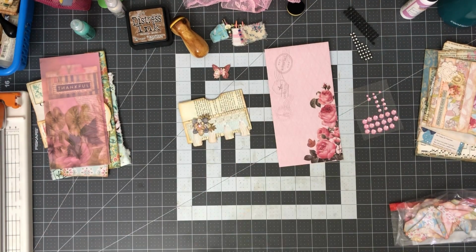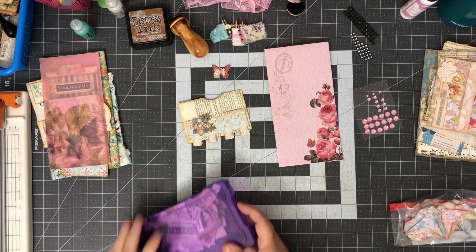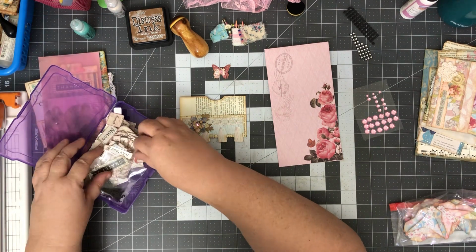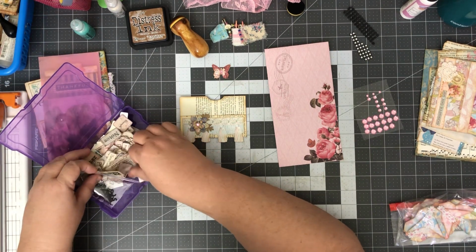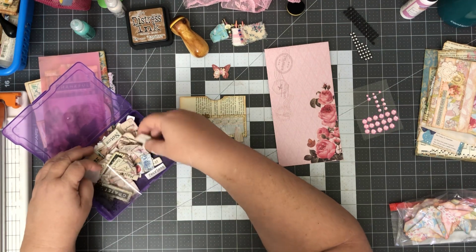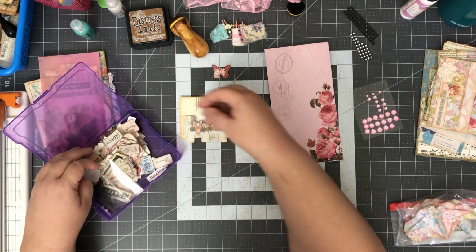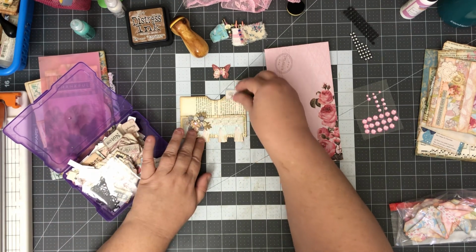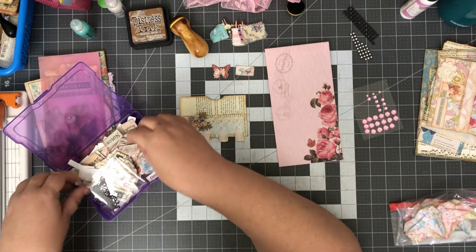Let's find a couple of words. Pull that little bin in. Something small. Okay, how about fly high? Let's put that one with the butterfly. Fly high.